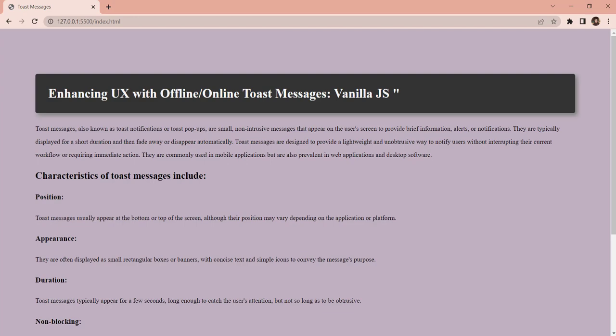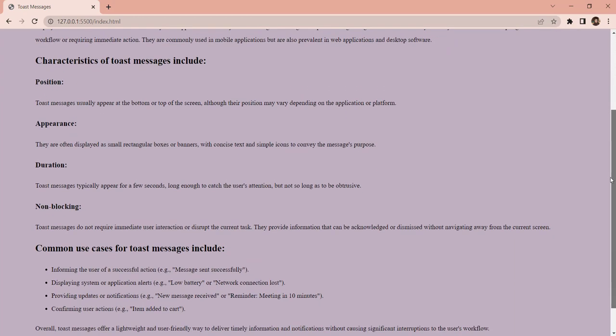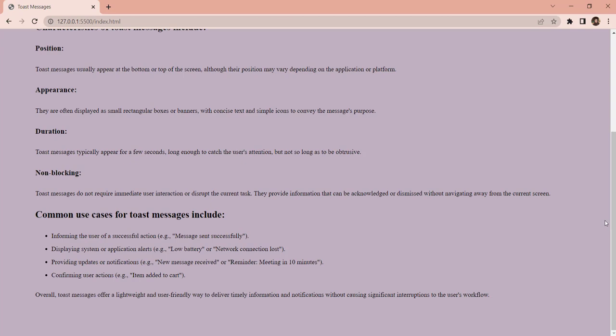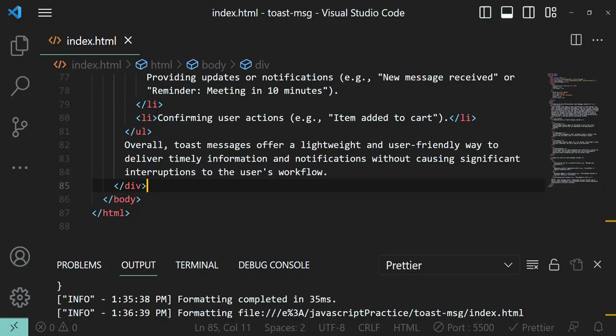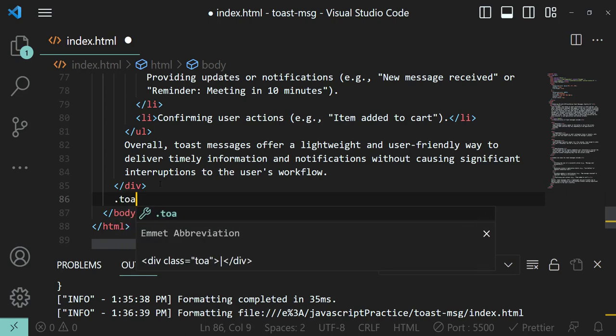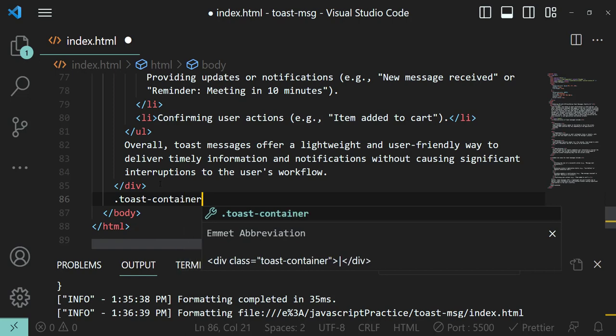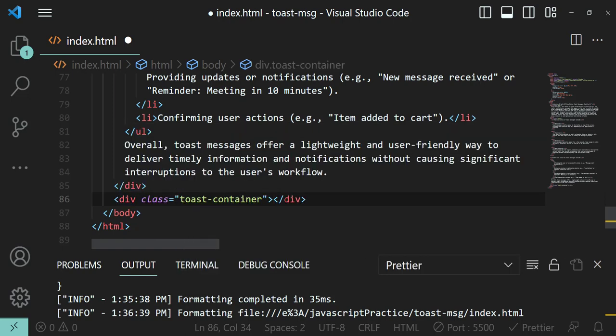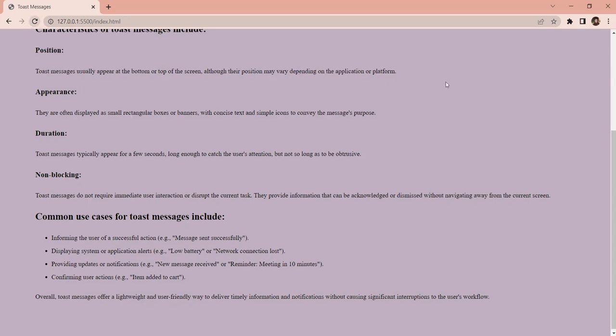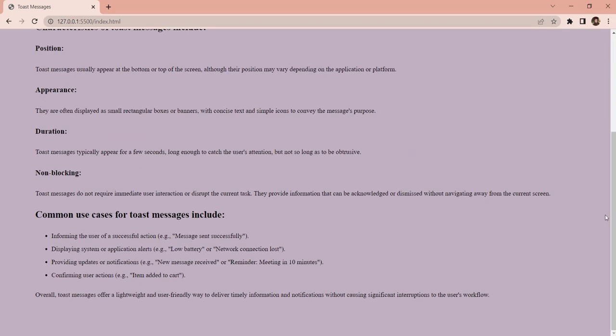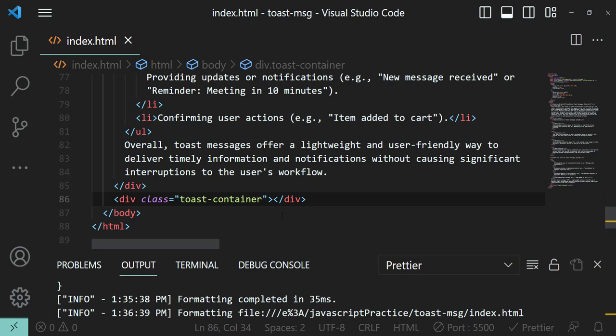To define a toast message, the first thing that we need is some kind of a place in the HTML which is eventually going to contain the toast messages. So for that, at the very end of this HTML code, we are going to define a div, and we are giving it a class name toast container. So now we have this div which is empty and it has a class name toast container. And since this is empty, we don't see any change in the browser on our web page because it's not occupying any space because it doesn't have any contents in it.